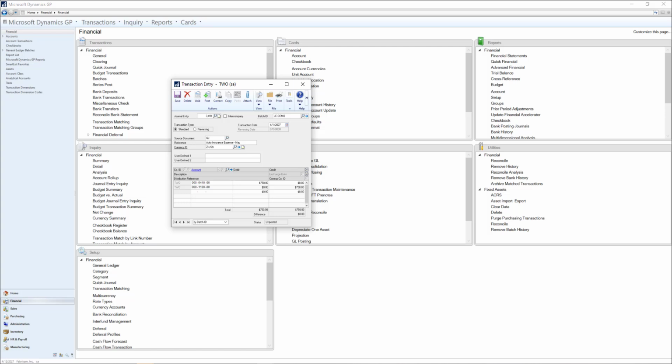journal entries. The first entry is for a monthly auto insurance bill for a small fleet of company vehicles we have. I can see the journal entry number, the description, as well as the auto insurance expense account and operating cash being credited. In this same batch, I've also entered in a transaction for our monthly interest income on our savings account. I could continue to enter in more journal entries and when complete, post the batch.